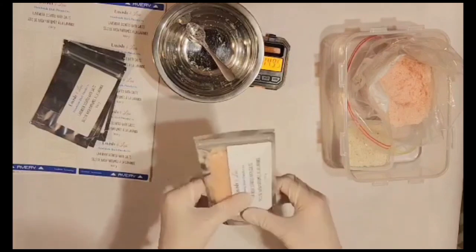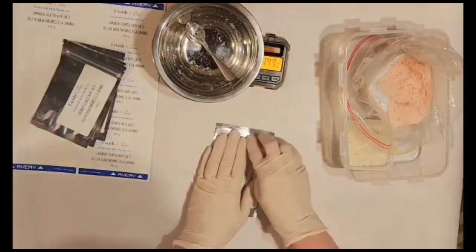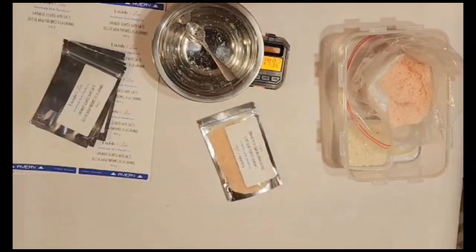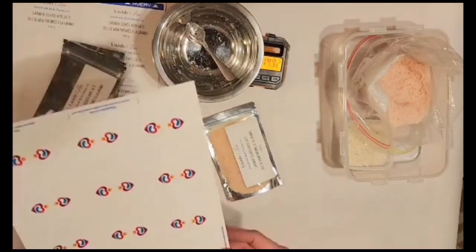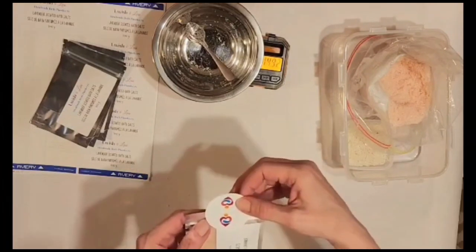Now I press out the extra air and seal the bag. I prefer a tamper sticker over the heat sealer, as the heat sealer tended to activate certain mixes. Now I'll add my tamper sticker and add these to my store.